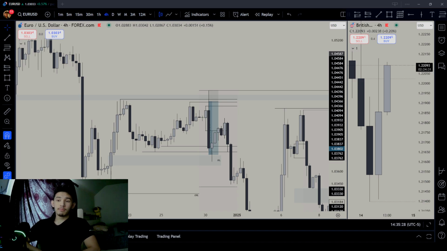What makes this Forever model such a high probability model? Because of the protocols and because of the entry. The model number one entry, aside from the Turtle Soup entry, is the highest probability entry you can have in all of trading, right? Turtle Soup is a very powerful concept, it's the most advanced concept, as well as the CISD, right?